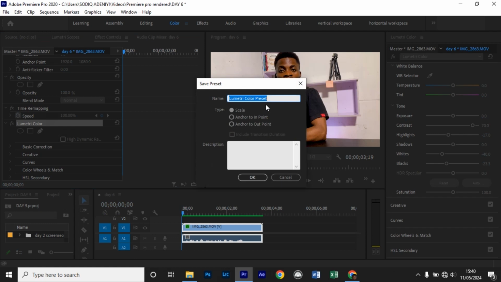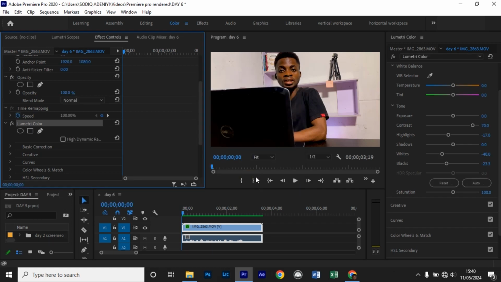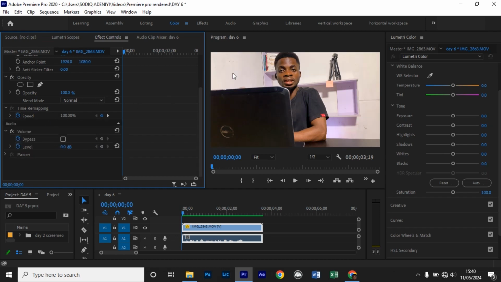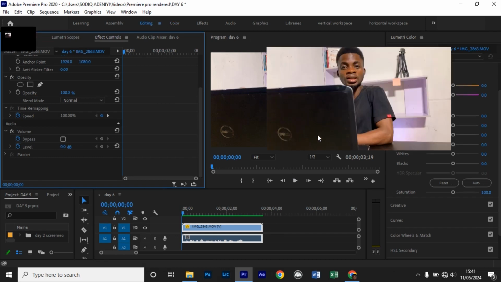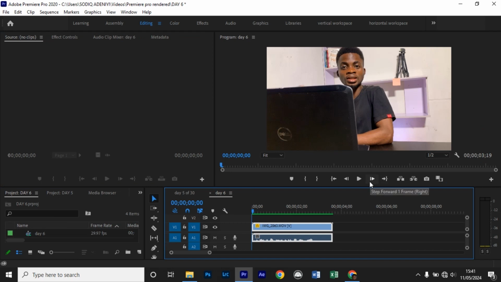So I will save this as color correction and color grade. I'll save it with OK. Since I've saved that, now I will delete this effect from here. So I have nothing there. As you can see, it has come back to its actual look, the way it was before we started color correcting and color grading in the first place.